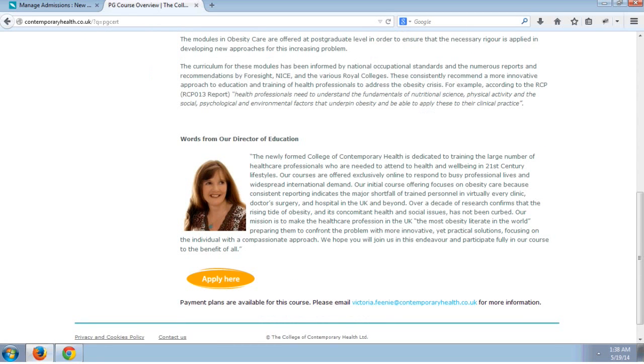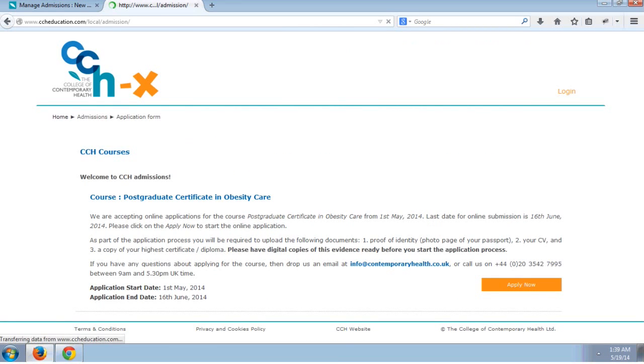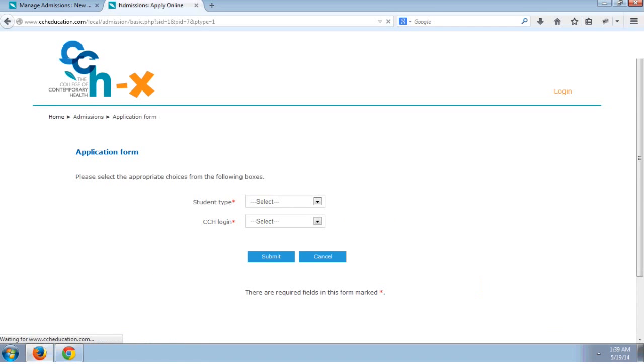And if you see, it's going to start on June 2nd. So they already have got some applications. So this is how an interested student, or to say an applicant, can apply. Click on apply here. It shows some more information. Application start date, end date. I think they close the application on the 16th, or it's still there until 16th June. Sorry, it's still there. So interested students can click on apply now.